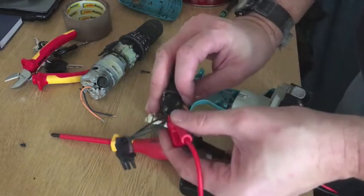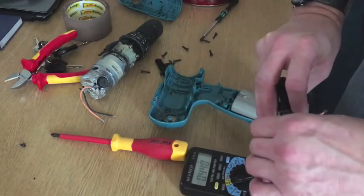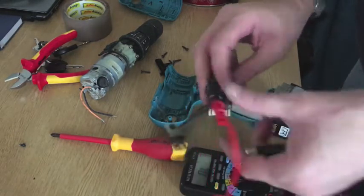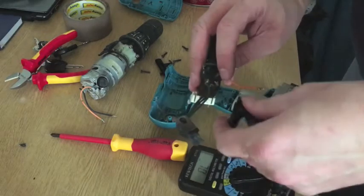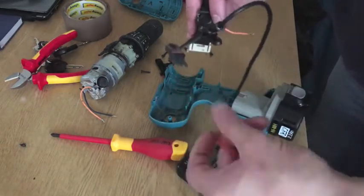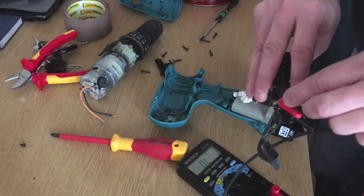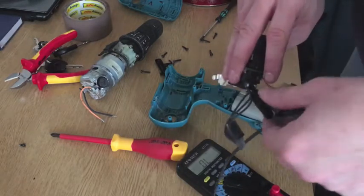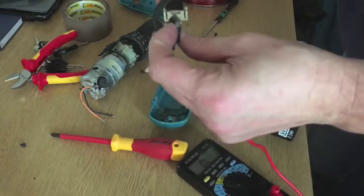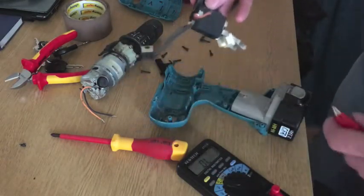So that looks like it - put on the middle one, got 0.8 that side, 0.4 that side, so it could be the transistor on the way out or some circuitry inside. Then you swap them over, put the negative on that terminal, then you check both sides - it should be open loop. So I think that transistor is alright. You could disconnect it and test it properly so all the circuitry in there doesn't affect it, but I'm not going to do that today.